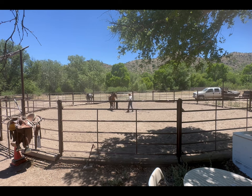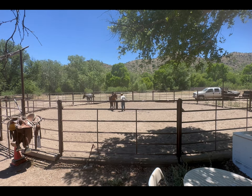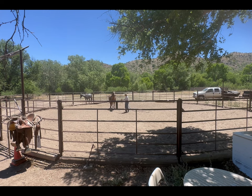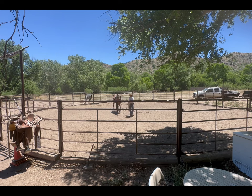Now what I'm going to do is take off the running W and then just lunge him around. You can see he's nice and relaxed, and he's not going to buck. In the past, he would buck like crazy. You put a rider on, he'd buck like crazy. Just like in the passages I read in Breaking and Training the Stock Horse by Charles O. Williams, he would do the exact same thing out of that book, to the T.